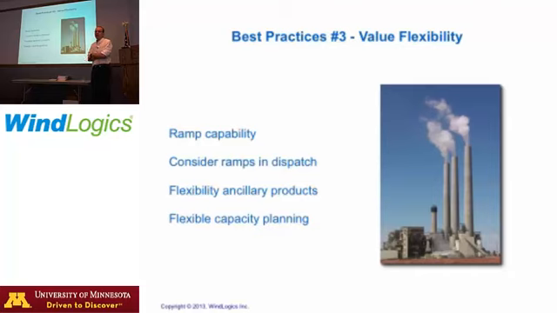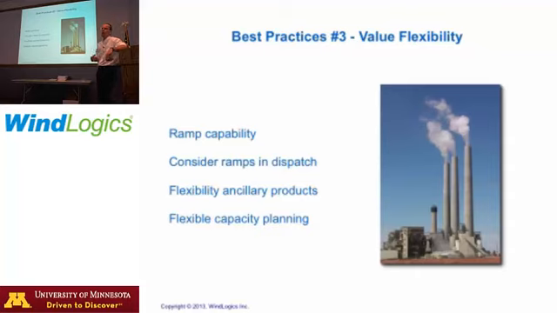MISO is actually starting to do that right now, where they're probably going to put in a slight adjustment to their 5-minute dispatch. And we'll talk more about dispatch if you're not familiar with that. But they're just saying, instead of turning on my cheapest plant and using it for energy when it's also a very flexible plant, do I want to hold that back so I've got that flexibility when I see this ramp coming in 20 minutes? Keep that flexibility for later and maybe pay them to make them whole in that energy market, but make sure I reserve the more flexible plants that I have for when I'm going to have value for them, and figure out how they're paid for that.